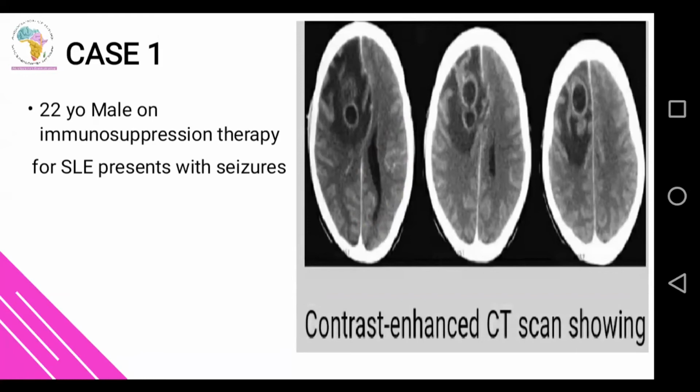Now interpreting the scan, as you rightly said, you have two ring enhanced lesions there. You have a hypodense center with ring enhancement and perilesional hypodensity, which represents the edema, and you have midline shift. Midline shift to the left. And you also have effacement of the right ventricle here. And this type of lesion is typical for a brain abscess. And when we talk about brain abscess, it must not be a pyogenic abscess. It can be toxo, as the panelist rightly said, because toxo is caused by a parasite. Or it could also be a pyogenic abscess, which is caused by a bacteria.